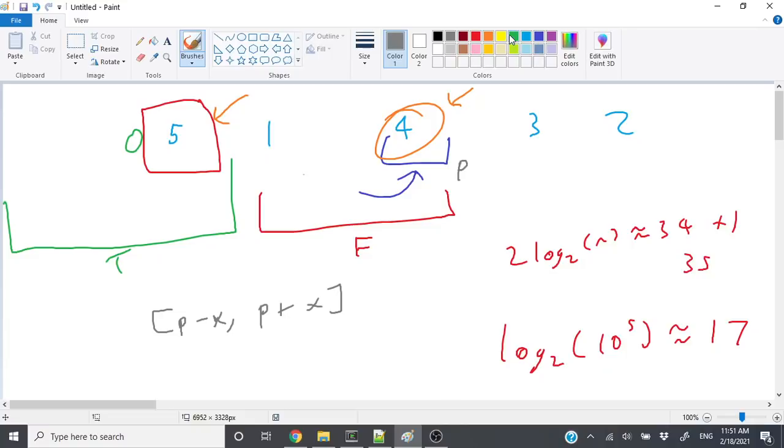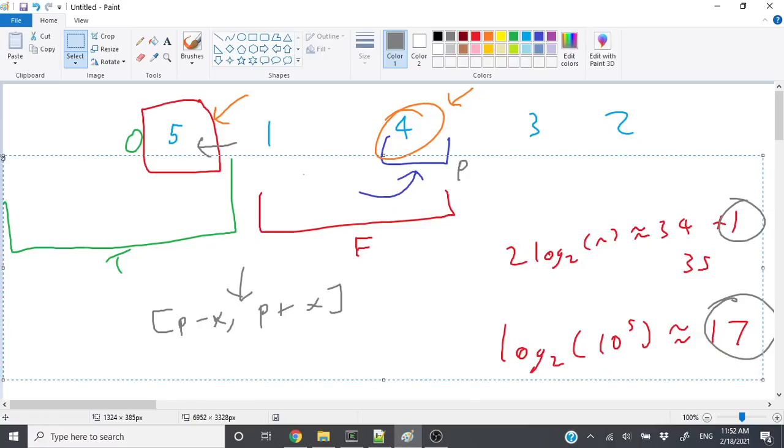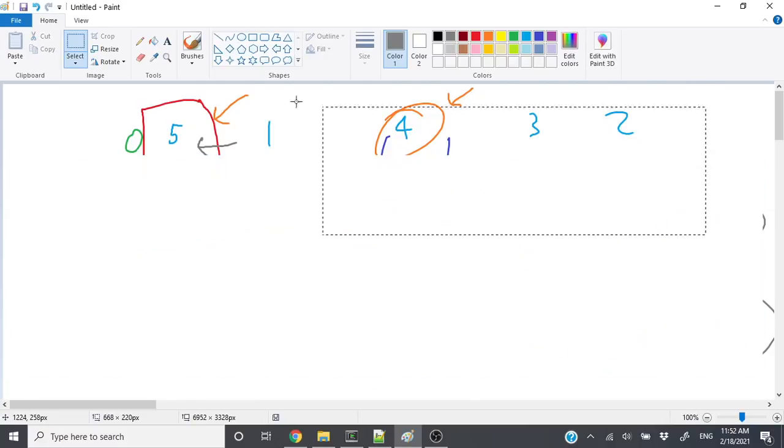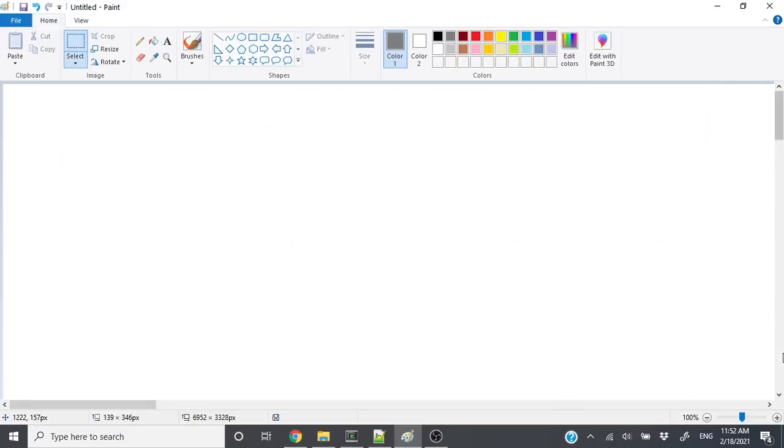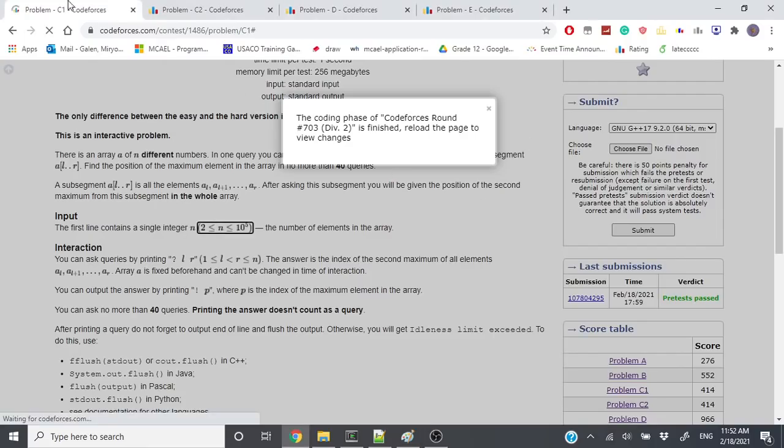That's kind of cool. Yeah. So we're basically binary searching on the x where this interval p minus x, p plus x contains the maximum element. And that takes 17 queries, plus 1 for the initial one, and then plus an extra query to figure out which side it is on. I'll leave that to you. You just include one endpoint and exclude the other and figure out if it contains it or not. So that takes 19 or 20 queries depending on how you do it. I used exactly 20 because why not?